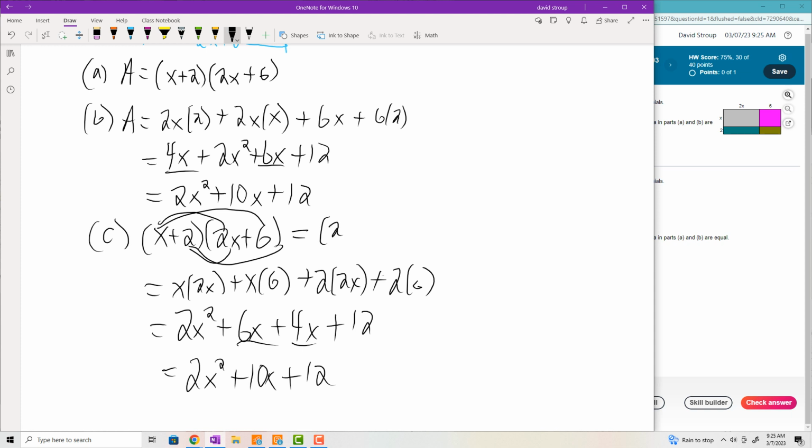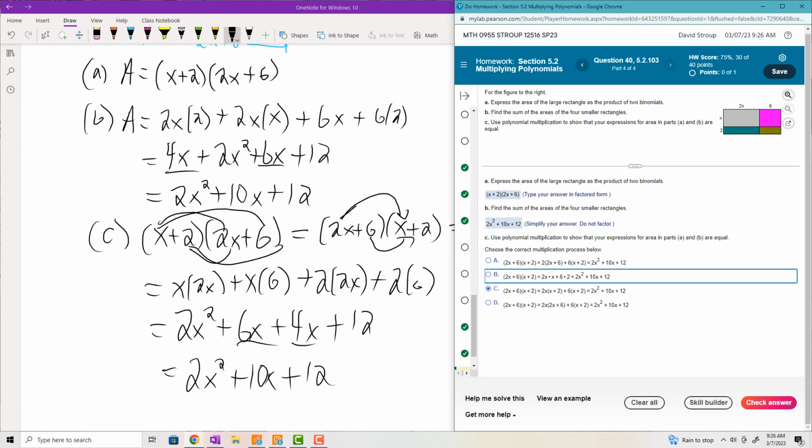So to write it the way they're doing it, let me rewrite it with x plus 2 second. So they have 2x plus 6 and then times x plus 2, and then they want you to distribute first the 2x to the x plus 2, right? So it'll look like this, and then plus distribute the 6 to the x plus 2. And then individually distribute, which is, kind of, we killed 2 birds with 1 stone. But it's the same answer. It'll be C.